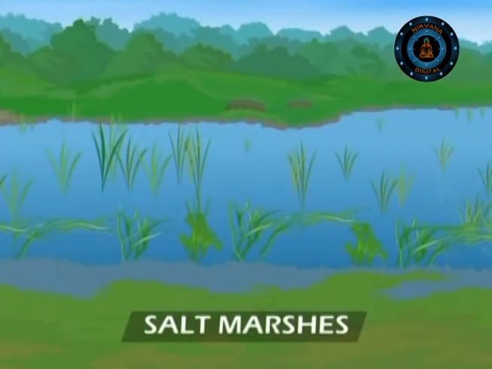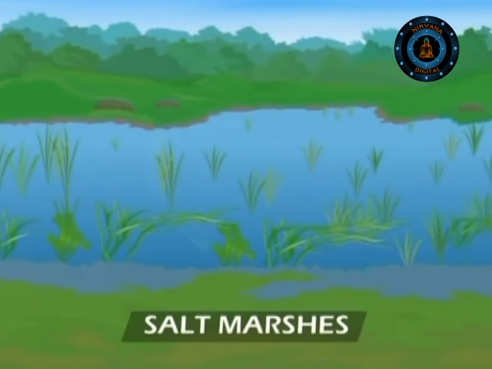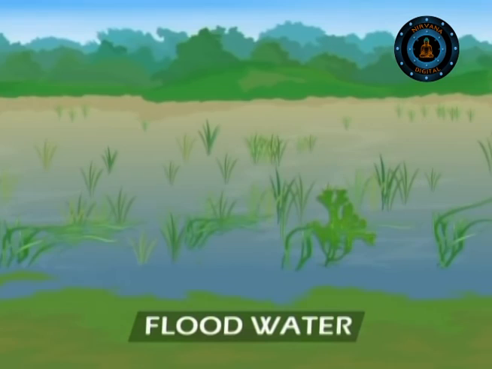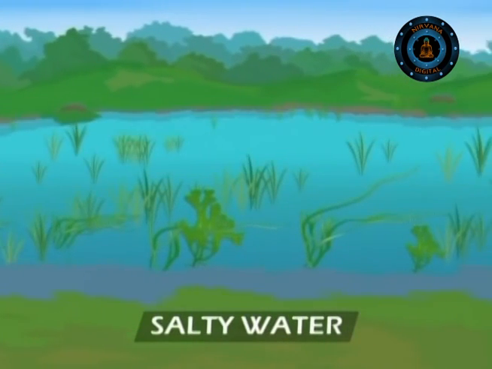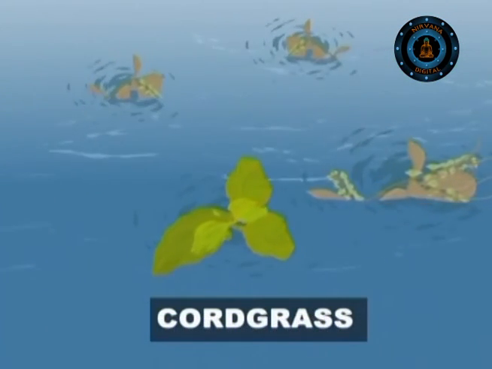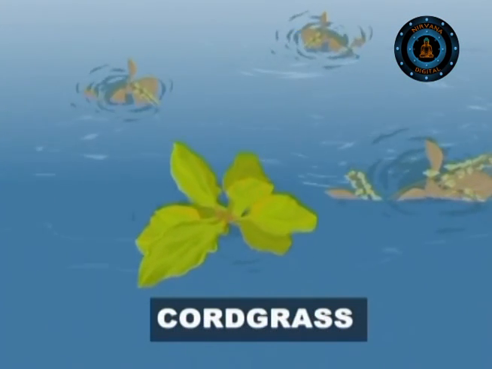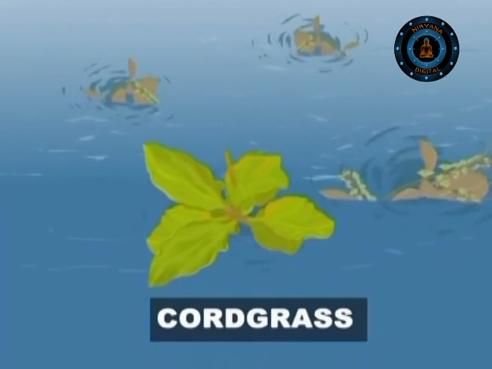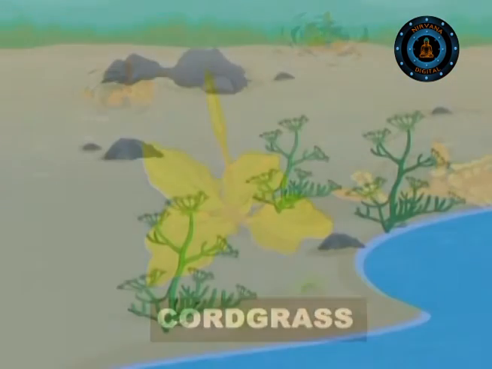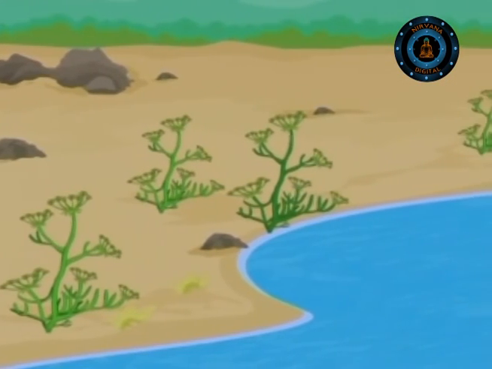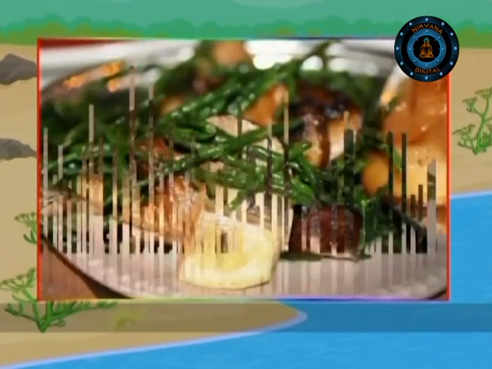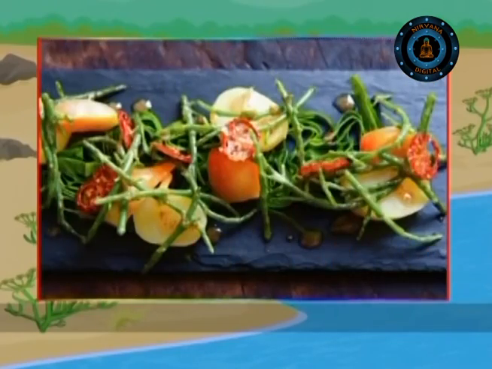The plants growing in salt marshes have a lot to contend with. They have to face not only flooding regularly, but also cope with water supply that is sometimes salty and sometimes fresh. This condition is not favorable for all plants to survive, but plants like cordgrass can survive this because its seed sprout only in salty water. Another odd plant that survives in this condition is glasswort or samphire. It has juicy and succulent stems that are edible.